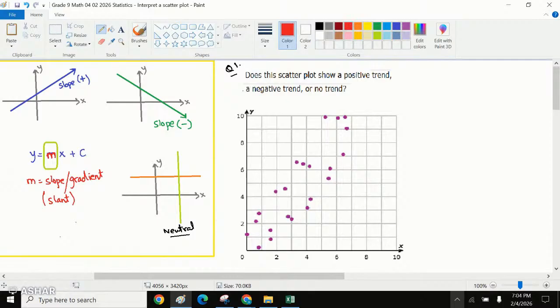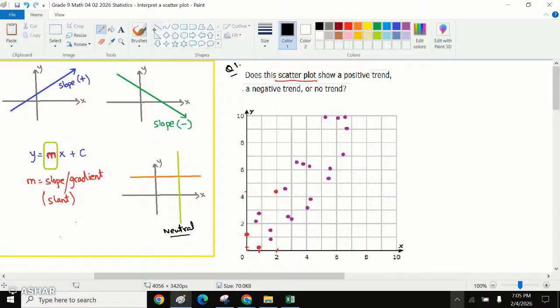That means when the value of x was 0, y was 1 point something, right? When x was 0.8, y was this, and random points, right? That means if this point was here, this was 4.3. Then if x was 2, this was 4.3, right? These coordinates have been plotted, right? So what we need to see is, in a scatter plot, we need to show what is the slope of a line. And in a scatter plot, we draw a line that touches or passes through the maximum number of points. Okay, so let's try drawing a line over here.